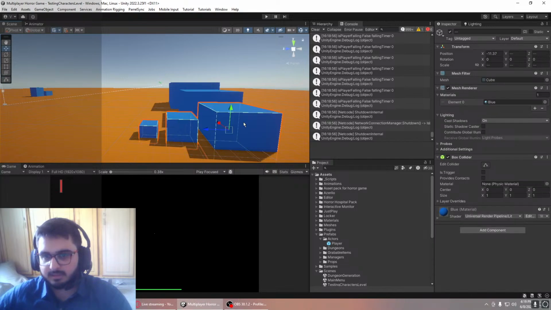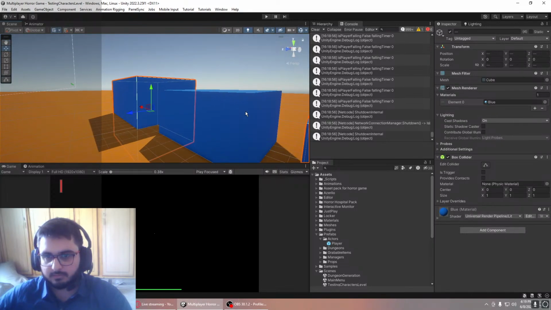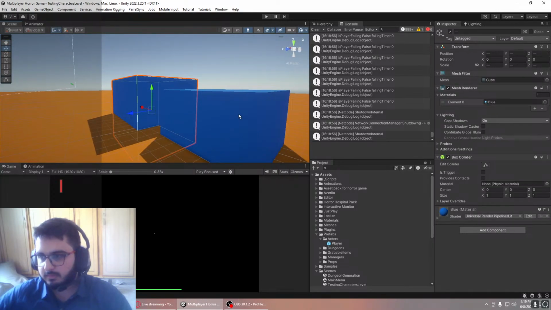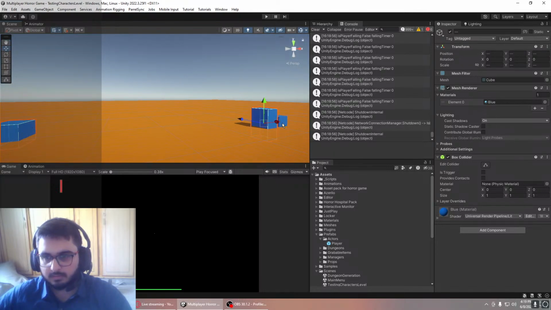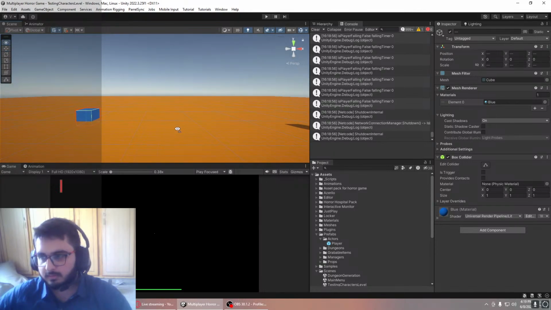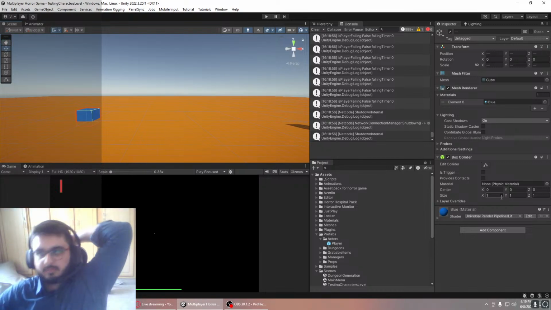If I attach a rigid body to these, will it work then? This shouldn't be an issue.